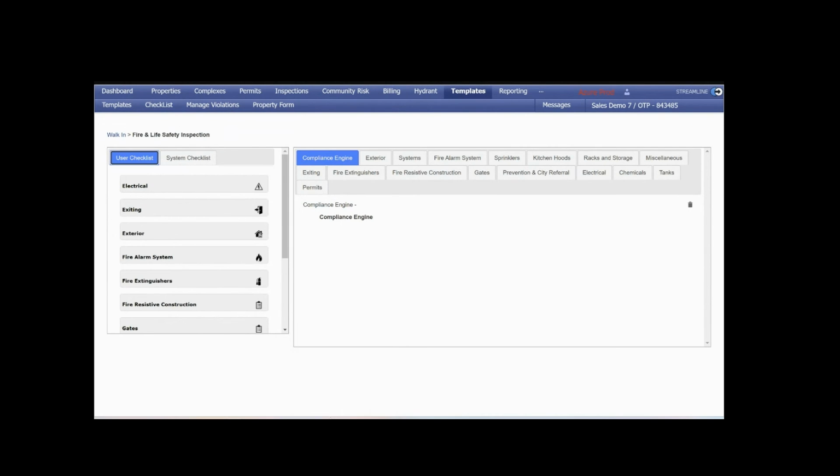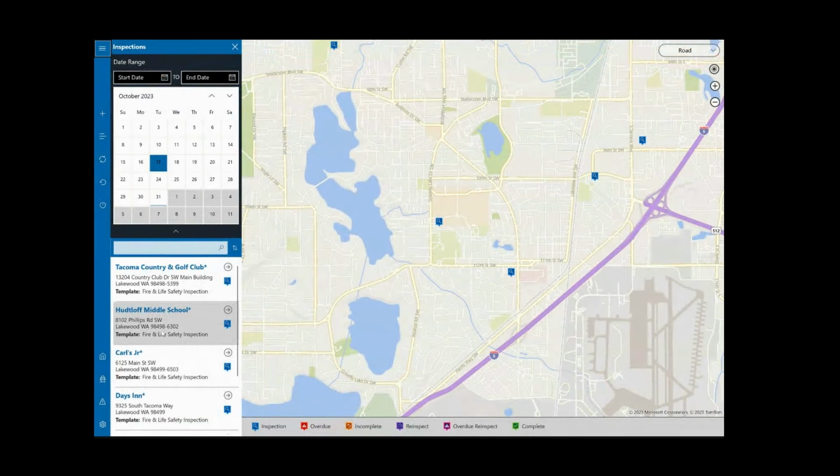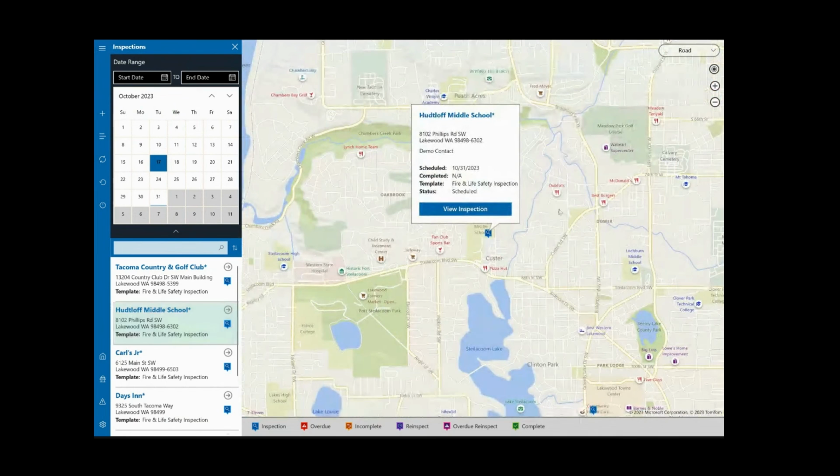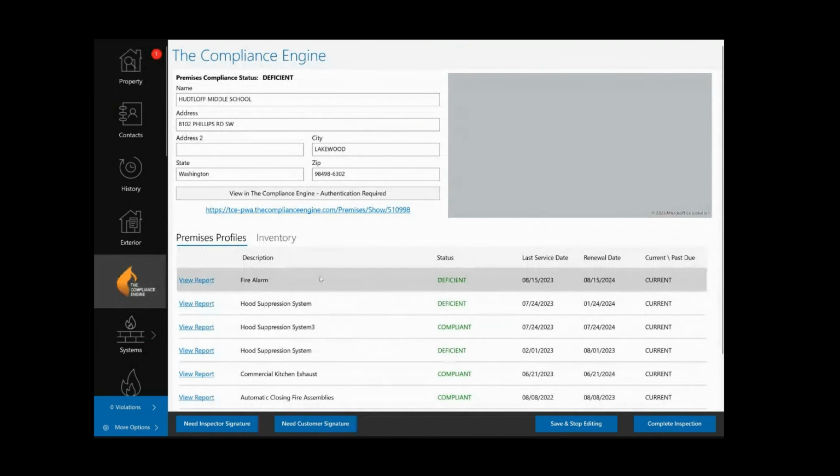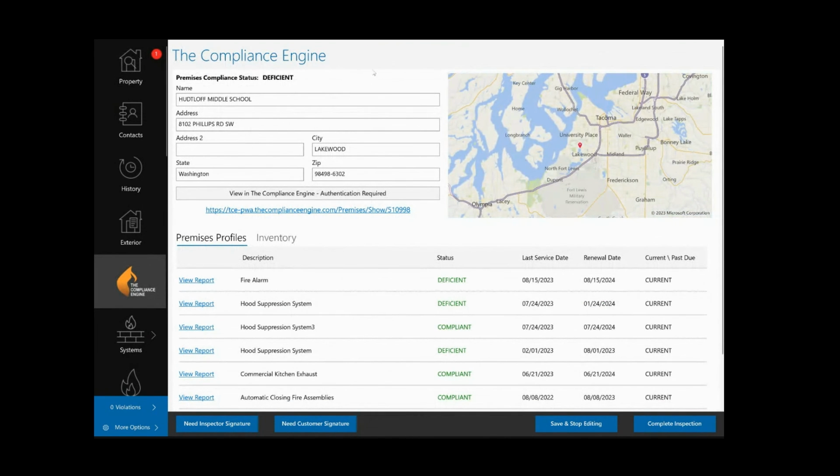So once you have it set up and you sync, now we have some occupancies here that we're just out doing an inspection. And so now when you click, say, one of them here, and you go in and you start your inspection, you'll notice here, you'll have now, here's that checklist, the compliance engine. You click on this and you now can see the real-time information just the same as you did in admin portal. Here's all the information about it. Here's your link to go directly to the TCE system, or the compliance engine system.